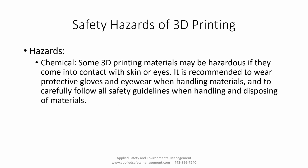And then the last one, they call it a chemical hazard. At the end, when the plastic piece is done, most people will have to go back and sand these places to really make it exactly what they're looking for. And obviously, when you start sanding plastic, you're now releasing particles, you're releasing a fume, you're making friction, which is taking off a bit of that layer. So now you're adding those plastic particles back into the workplace. The big thing is that they really want you to wear protective gloves and eyewear, of course. And if you have anything that's left over, obviously dispose of that in a safe manner.